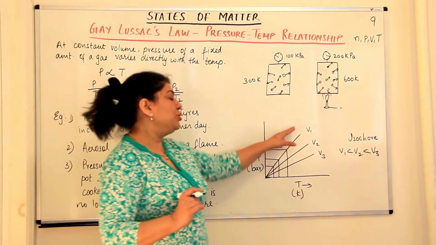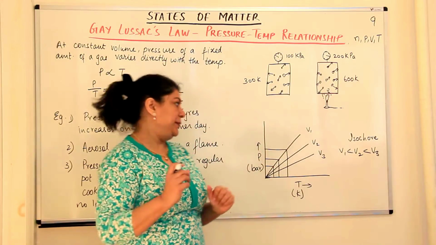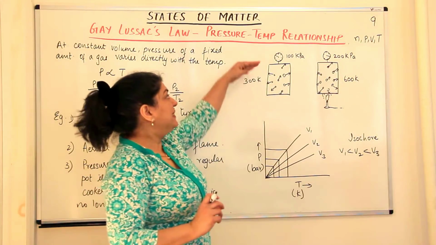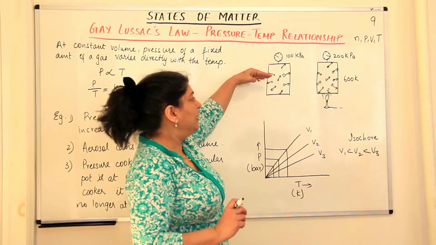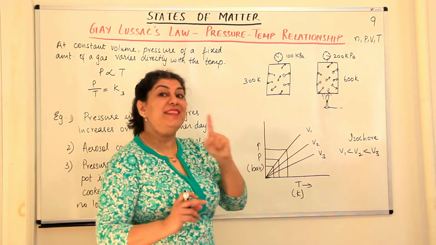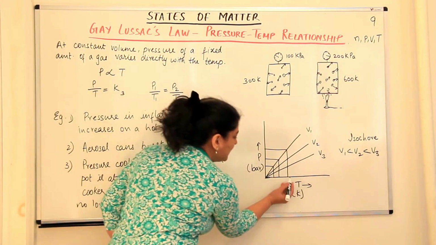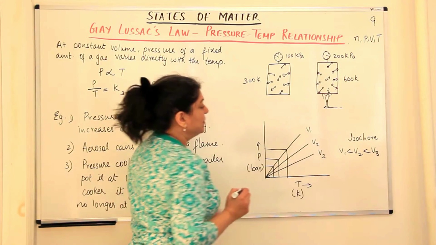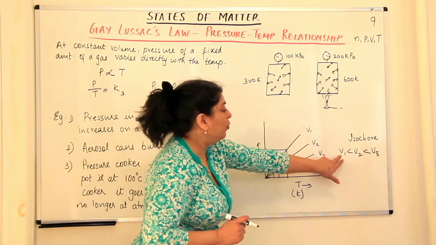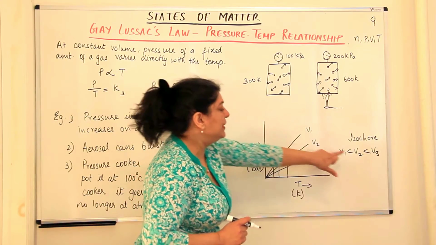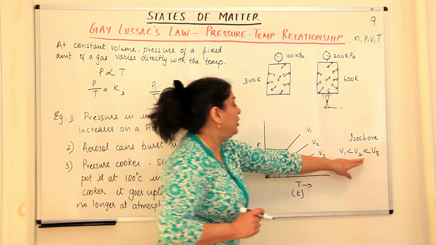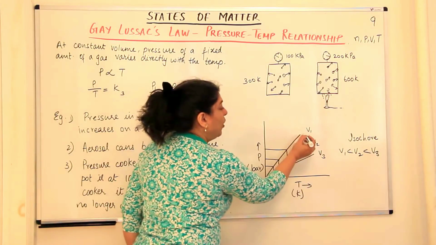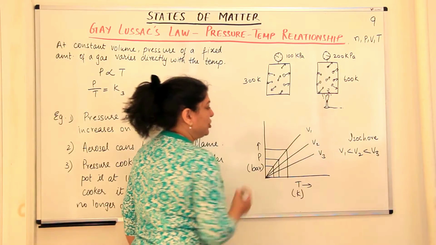But there's one thing I would like you to again understand conceptually. Do you remember I had explained to you when I explained Boyle's law that as we reduce the volume, the pressure increases at a certain temperature. If you really notice at a certain temperature, let's say at this temperature, look at these three curves, V1, V2, V3. Volume 1 is least, volume 2 is greater, and volume 3 is still greater. And what do we notice here? That as the volume decreases, the pressure increases.